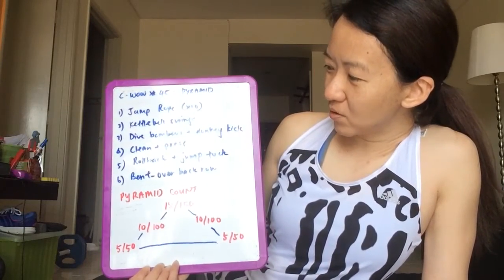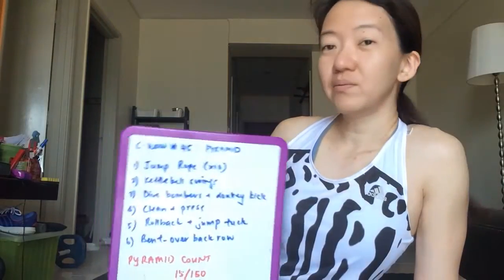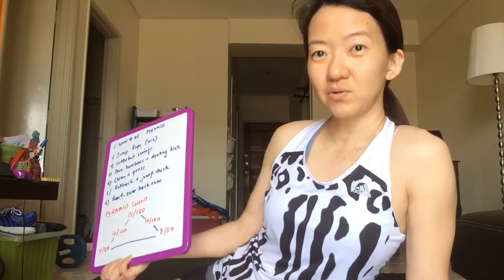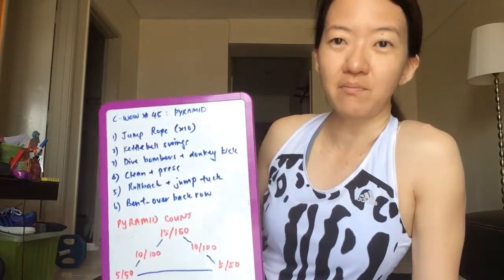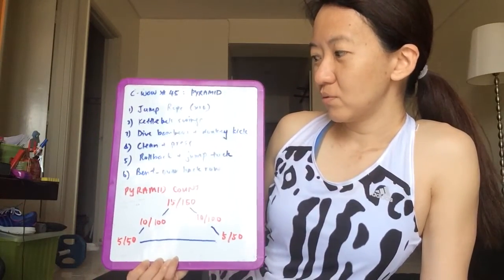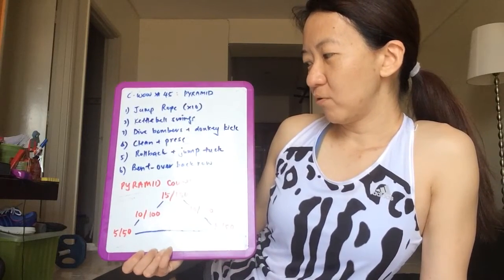Dive bombers and donkey kick, this is a body weight. Then today you're going to use a barbell and jump rope and kettlebell. So those are the things that we need. If you don't have a barbell, just use dumbbells or your sandbag, okay? So we have clean and press, and then roll back and jump tuck, and then bend over back row.